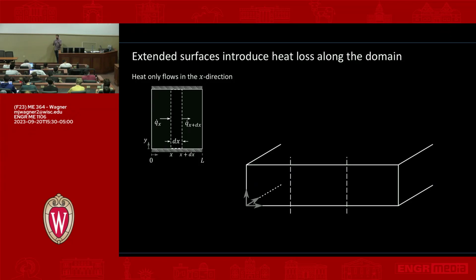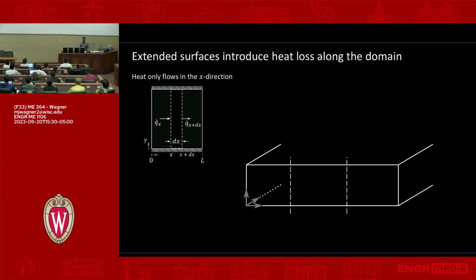Maybe think of it this way: a piece of metal, like a long shelf. You are conducting along the length, the thin length of the shelf, right? So we're conducting in this direction, but there's heat being lost from the top and bottom of the table as you go along. So the whole idea of the extended surface is we still want to just model the temperature profile along this long direction of the table. We want to neglect the temperature gradient through the thickness of the table, right? If we can do that, we can simplify the modeling.